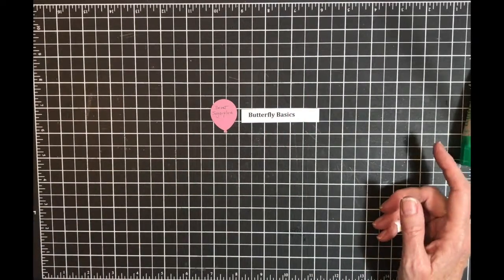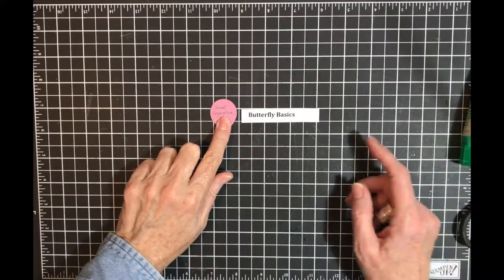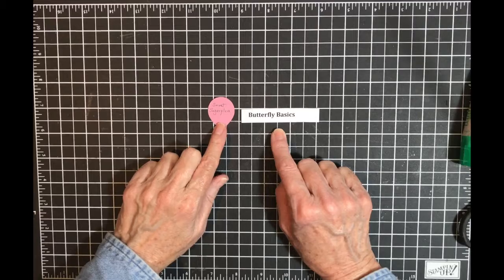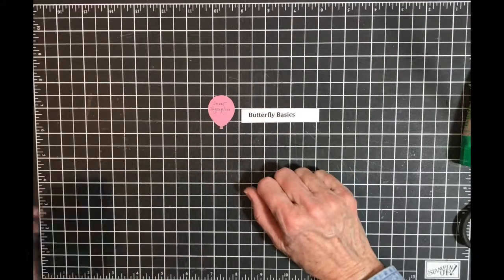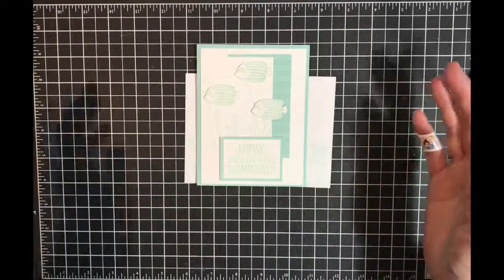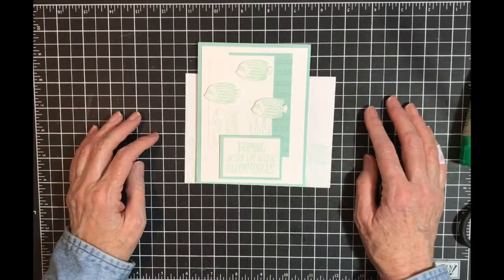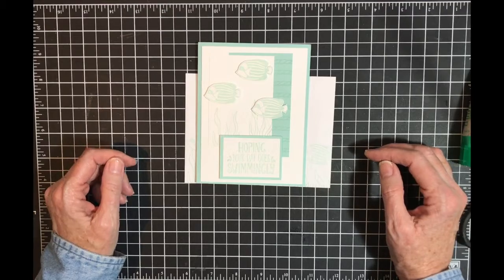Okay, for some reason my camera stopped working, but I did choose Butterfly Basics and Sweet Sugar Plum. So next week I will be using Butterfly Basics and Sweet Sugar Plum. I hope I've inspired you today and that you have some ideas that you can take and make your own, and you can create your own card with minimal supplies. Have a great day.